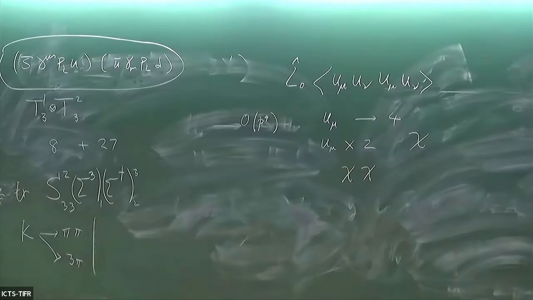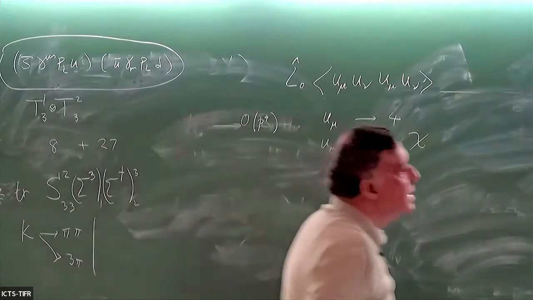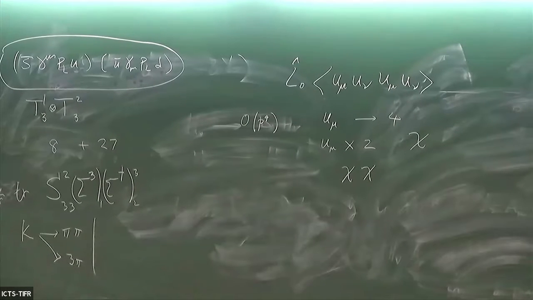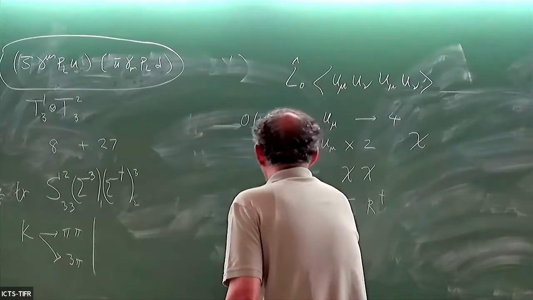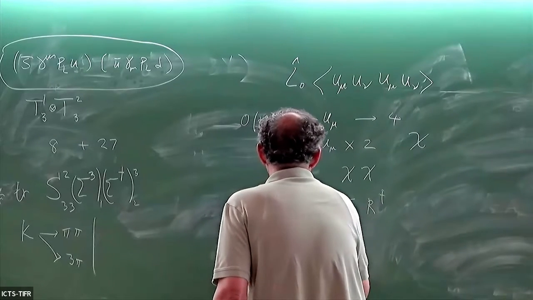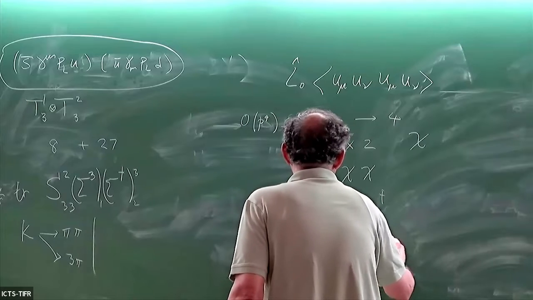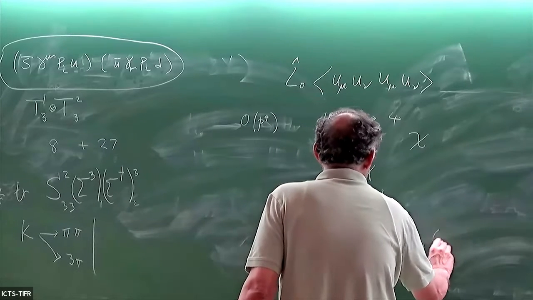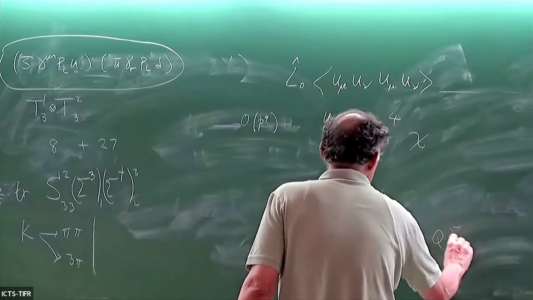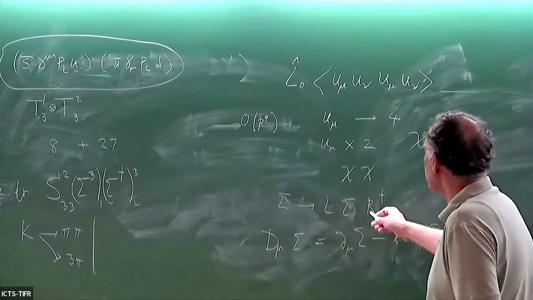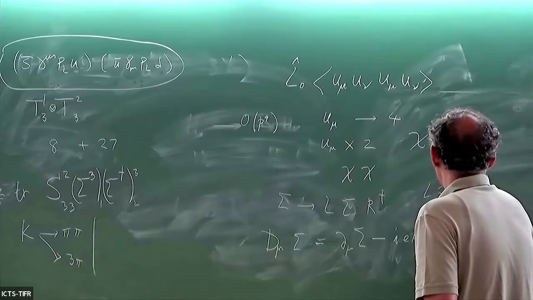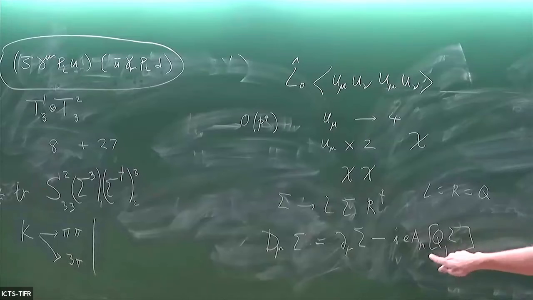And the last thing I'll mention is that here, when you put in this electromagnetic current, let's work in the sigma basis, which we have been discussing. So sigma went like L sigma R dagger. The covariant derivative, including the electromagnetic field now, is D mu sigma minus i e A mu, Q commutator sigma, because I'm making a transformation and Q is gauging the vector part where L is equal to R, the electromagnetic charge. So it turns into the commutator of Q.